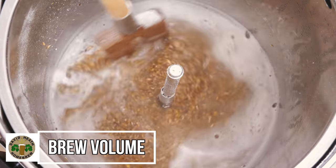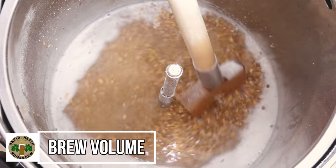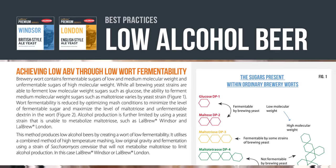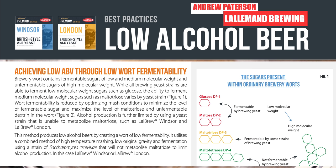My recipe shared is just 10 litres or 2.64 US liquid gallons. If a different volume suits you then this is easily scaled in Brewfather and as per usual I am sharing a link to the recipe in this video's description. This recipe was co-written by myself and the awesome Andrew Patterson of Lallemand, who is an ex-commercial brewer. Andrew has completed some very interesting work with low ABV beers and has written some great documentation on the topic for Lallemand. I am sharing a link to this information in this video's description and these methods are also being used here, which I will explain and demonstrate.